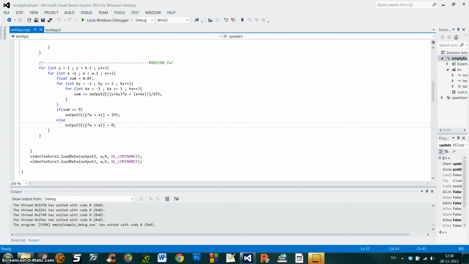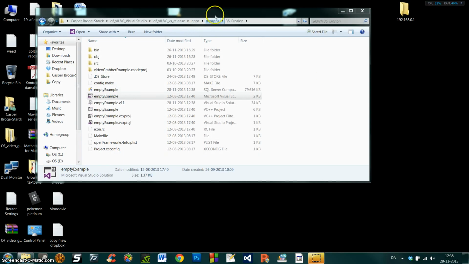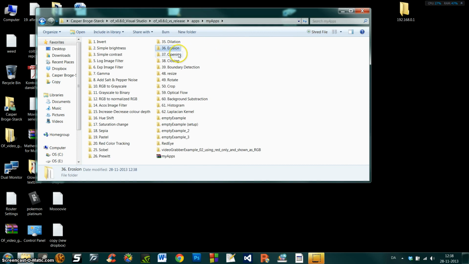Or if the whole neighborhood is white, also the center pixel, then it makes it all white. So it becomes more black than white compared to the dilation.